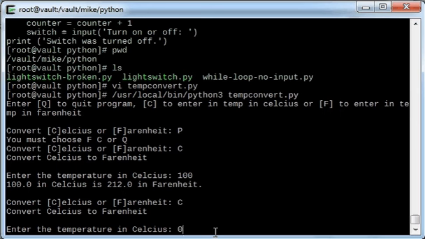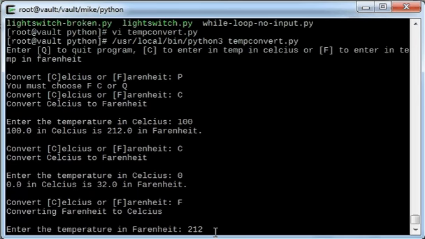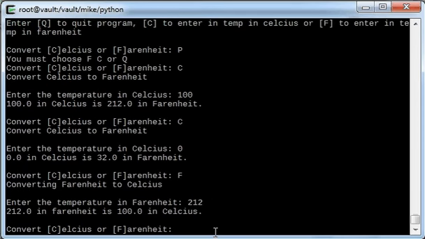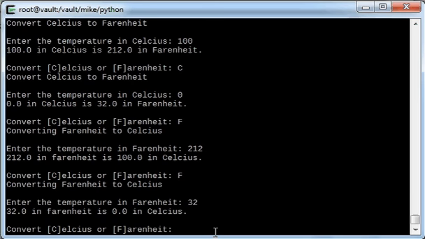Well, Celsius is a water derived temperature, and we know that water freezes at 32 in Fahrenheit. That's where we get ice. So let's do Fahrenheit now, just to make sure. So 212 in Fahrenheit should be 100 in Celsius, and 32 in Fahrenheit should be 0 in Celsius.